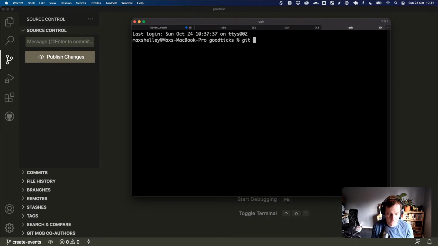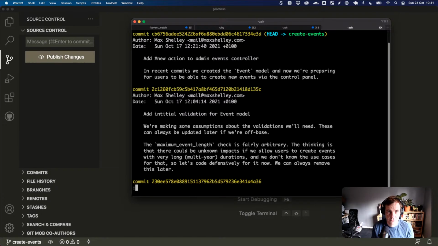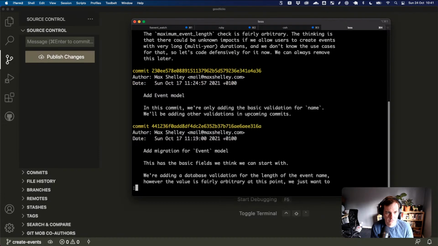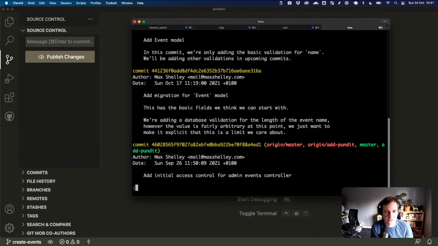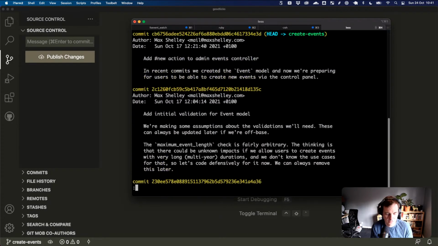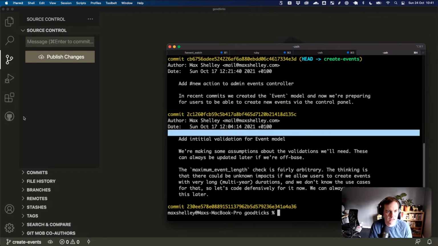It's literally creating the model and everything, an event model. Add new action to admin events controller to create new events via the control panel. Okay, so we could put the view component stuff either right at the start of this or make a new branch with it in. Let's check it in where we are and we can rebase this later. Okay, cool.